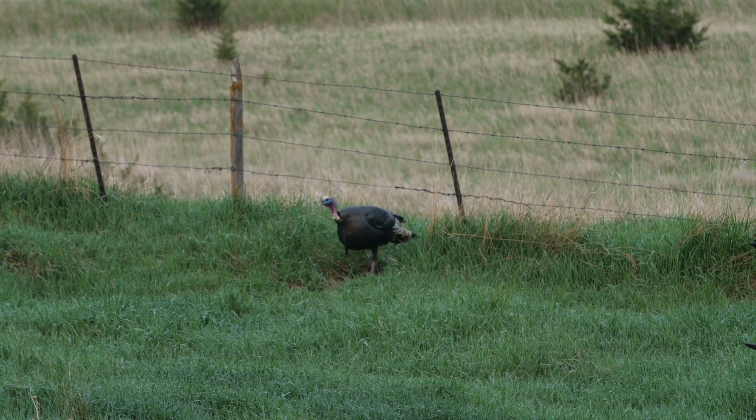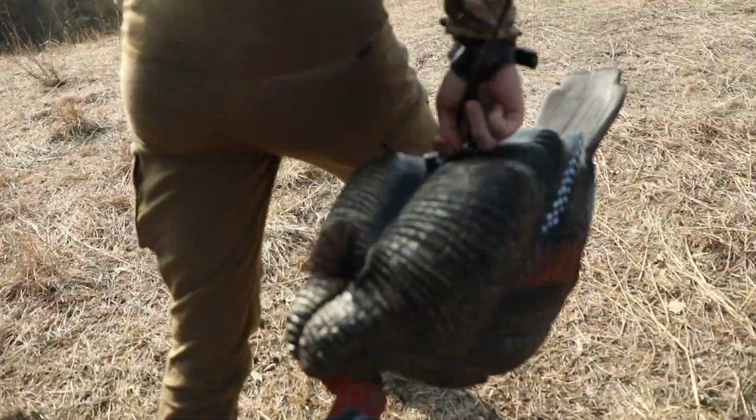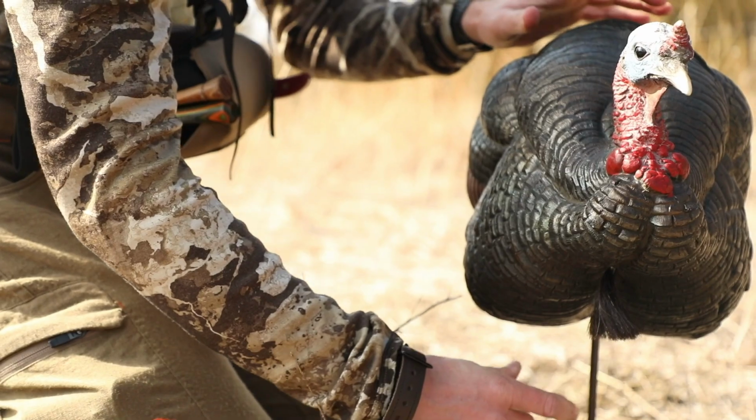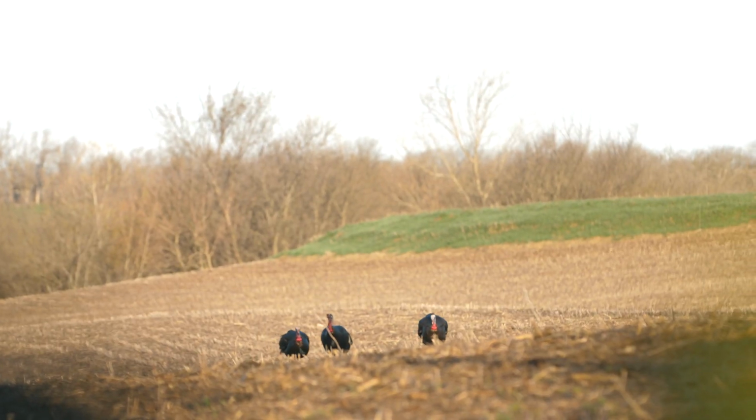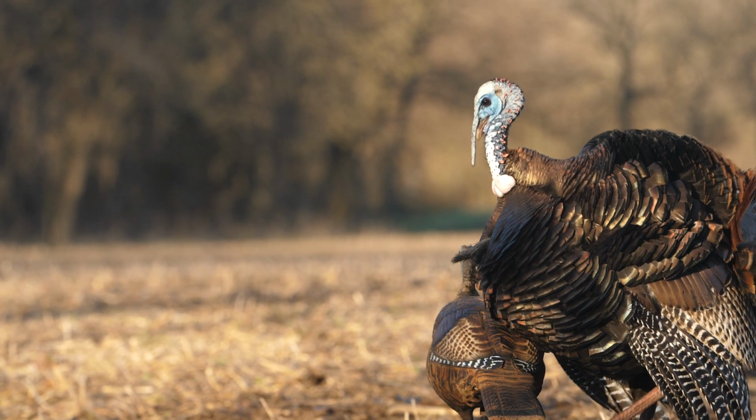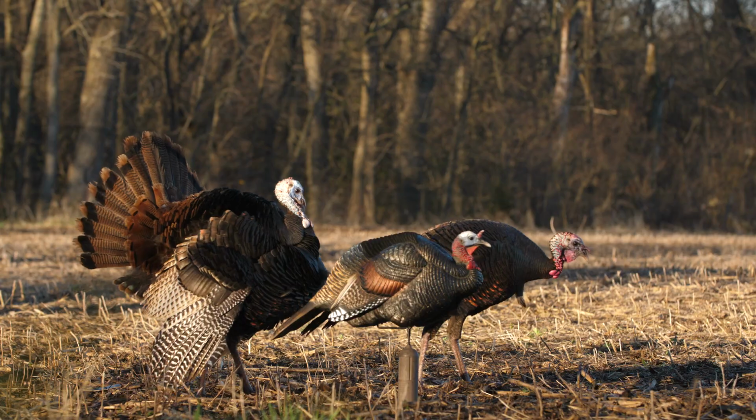The part of Nebraska that we've hunted is super shy to decoys. We have had fired up toms come in, see our decoys and just quietly turn around. We're like, what the heck? We use Dave Smith decoys, which are the best turkey decoys on the market. Super high quality, but you kind of have to play off the turkeys in your area. I usually want to put decoys out, but I notice, especially in our Nebraska area, it just scares off birds, so I don't put them out. But in Kansas, we usually put out a few jakes and some hens, and those birds come running in and destroy the decoys. So based on your area, put out what you want.